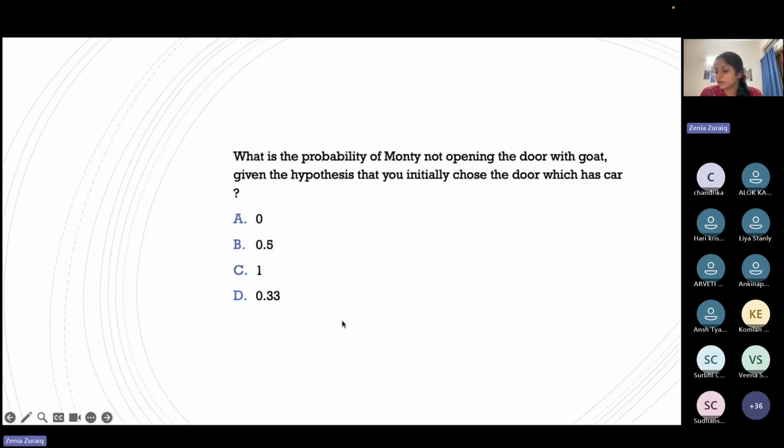Okay, this is about the other question, which I didn't cover in my recap, but which you discussed this week: the Monty Hall problem. You discussed the Monty Hall problem in your class, right? Yes or no?